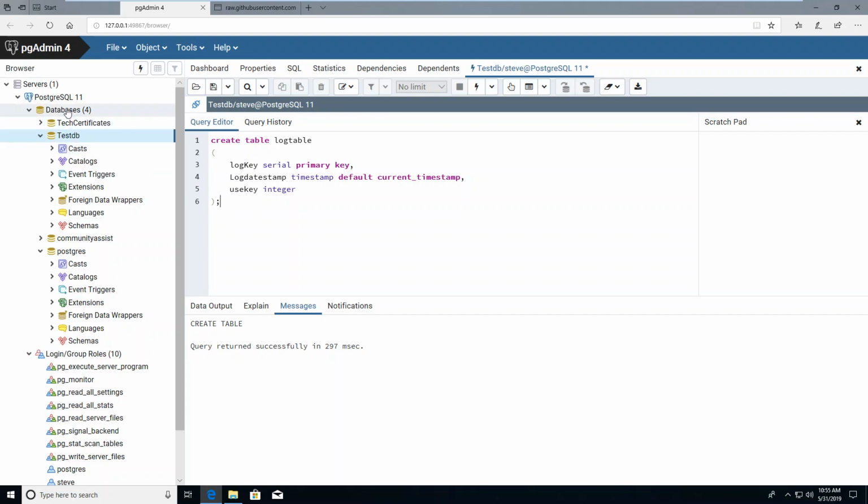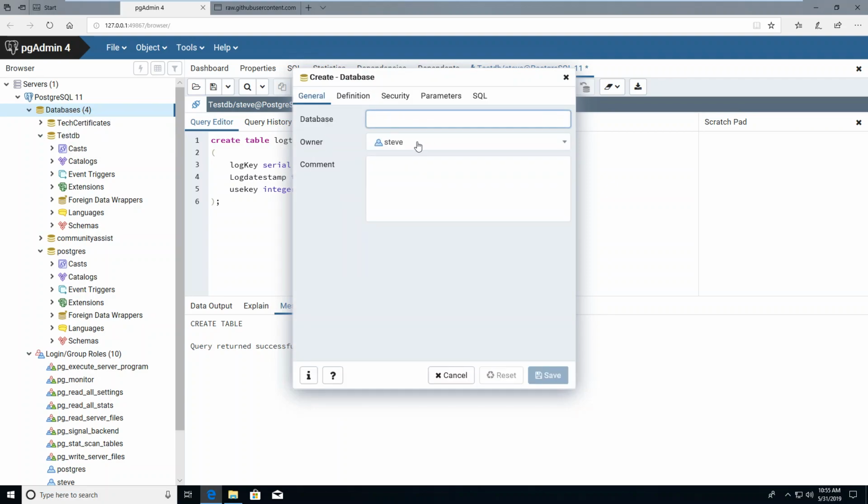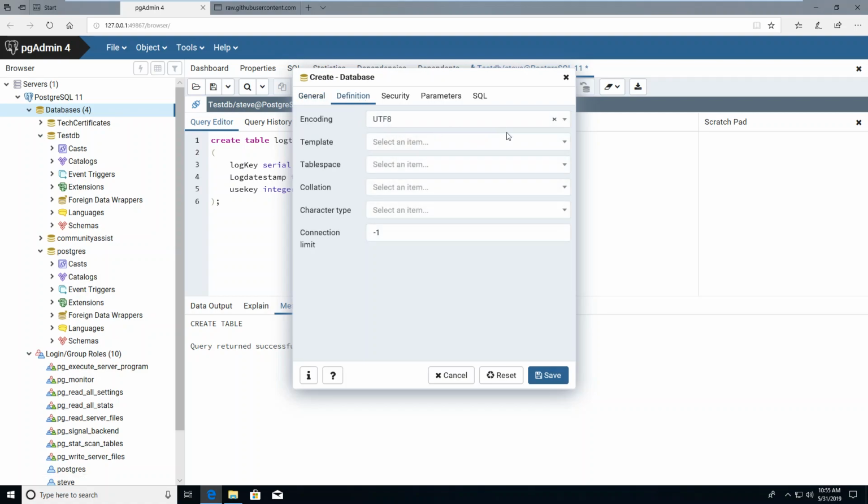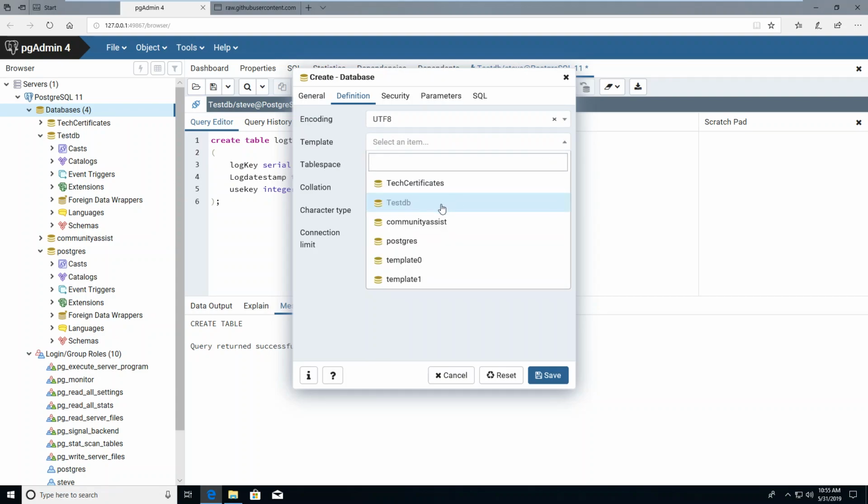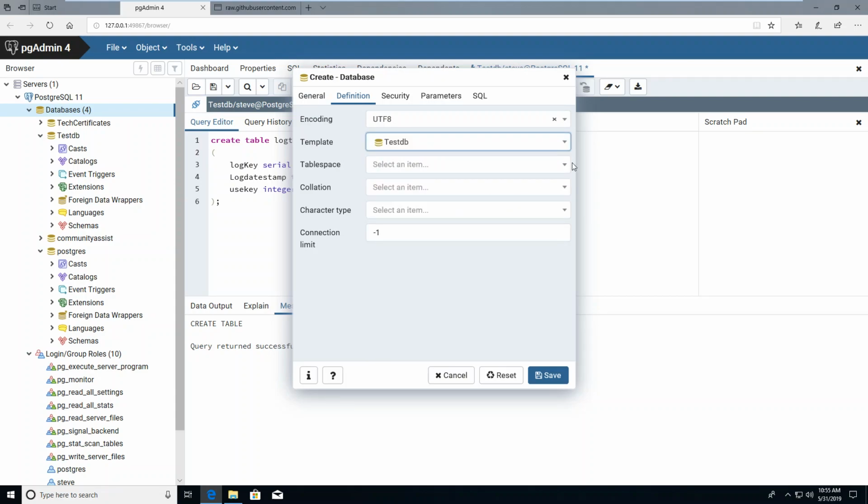So let's make a new database, and I'm going to call this database testDB2, and I'm going to go to the definition, and I'm going to base it on testDB, and we will put it on the default. And we will give it the regular collations, and then we'll save it.